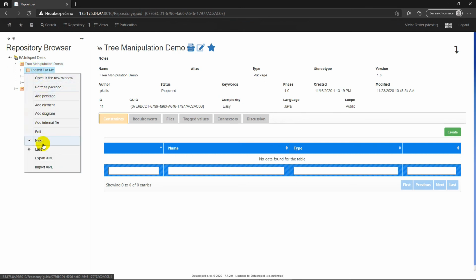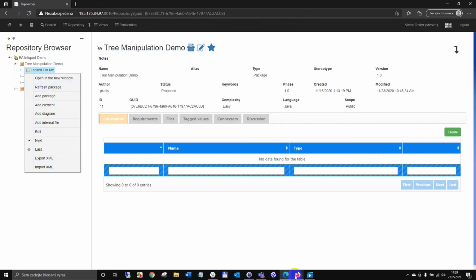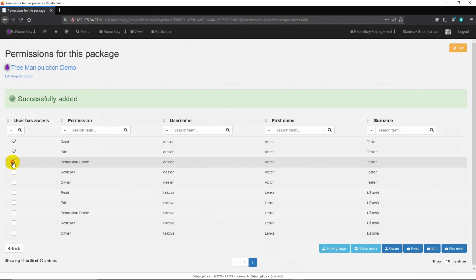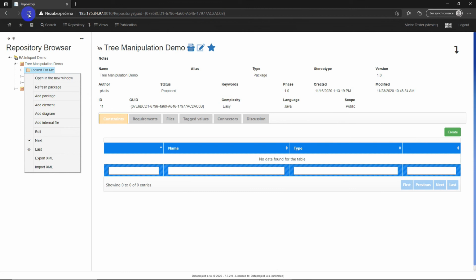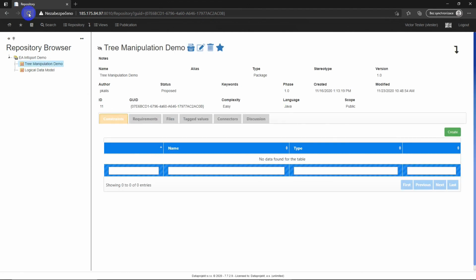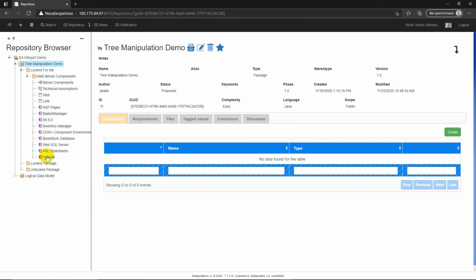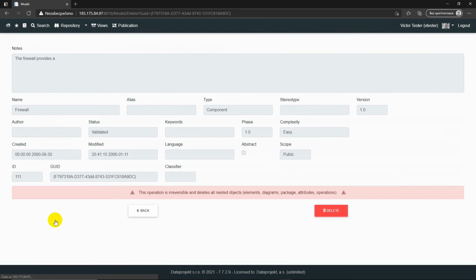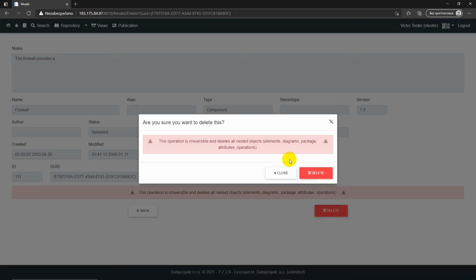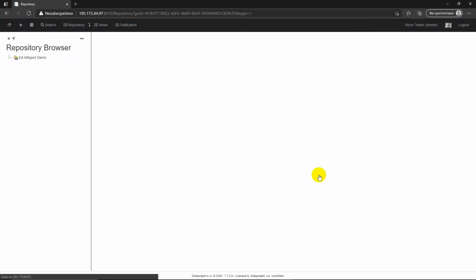A specific permission is delete permission. The editor can edit package content but isn't allowed to delete. To be able to delete, the user needs to be assigned the appropriate permission. The reason is simple: protecting data from accidental deletion. On the contrary, a package deletion by the user can cause deleting a considerable part of the repository the same way as in Enterprise Architect.